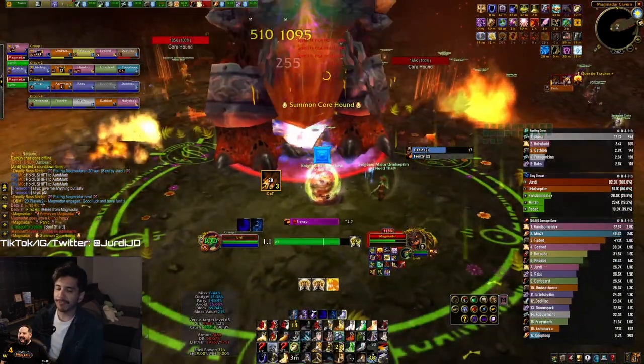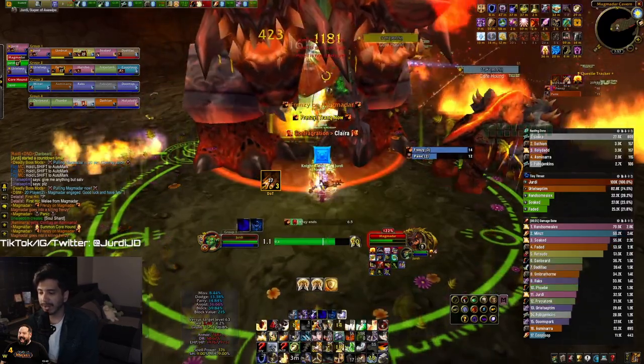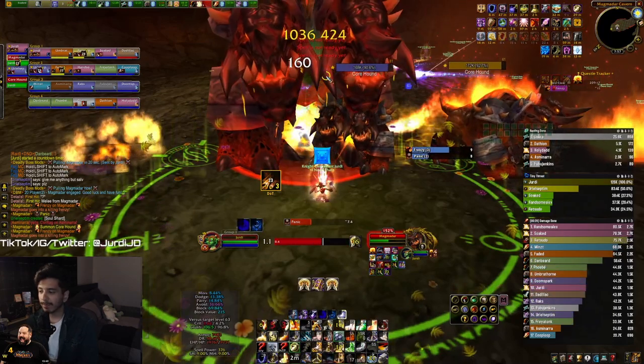so they can get tranq shot off ASAP. If for some reason you don't have a tranq shot when the boss is enraged, make sure you have a cooldown ready either on you or from one of your healers, like Barkskin, Shield Wall, Pain Suppression, etc.